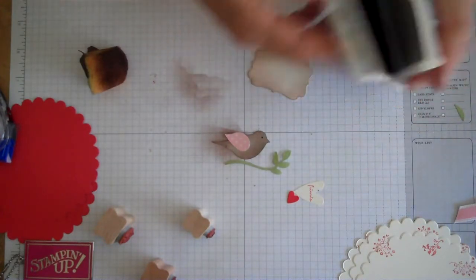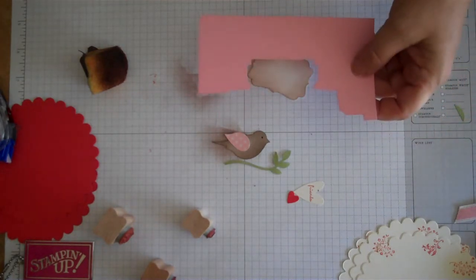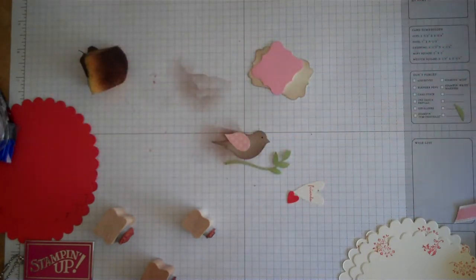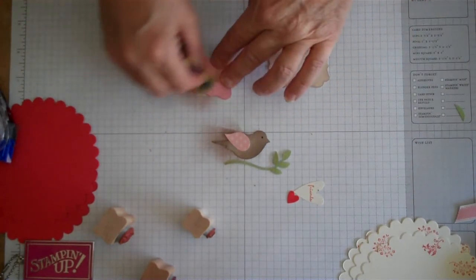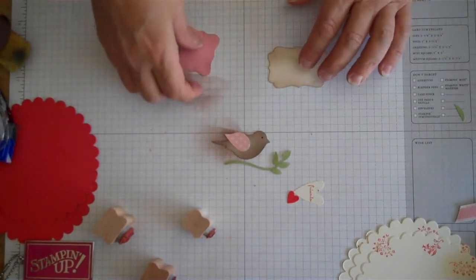Alrighty. And then we're going to do some Pretty in Pink. And we'll go ahead and use the other label punch to do that. And we'll sponge around this as well, again just so everything coordinates. Okay, and then we can start putting the front together.